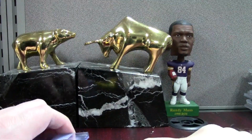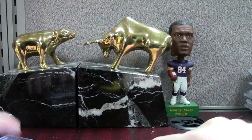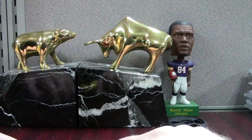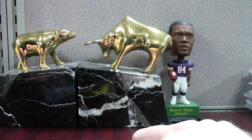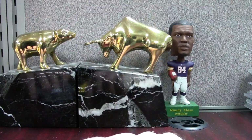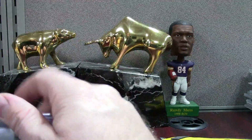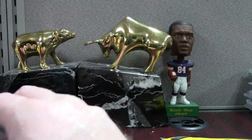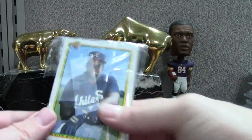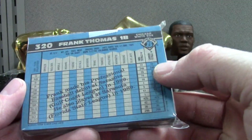Even like Le'Veon Bell for the Steelers, he put together a few good years. If he gets hurt next year, the year after, and he stops putting up numbers, his stuff won't be worth anything. That's just the way it is. Now, if he puts together, say, five more good seasons, then he could start to be considered a Hall of Famer. But it just takes a lot of work for these tailbacks, and they're just getting bruised up and punished.